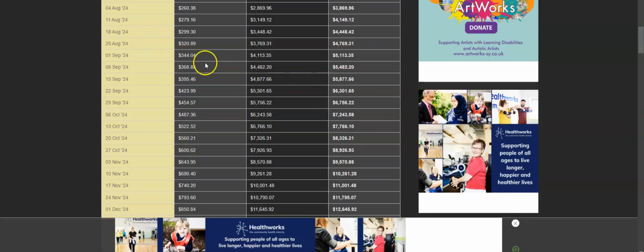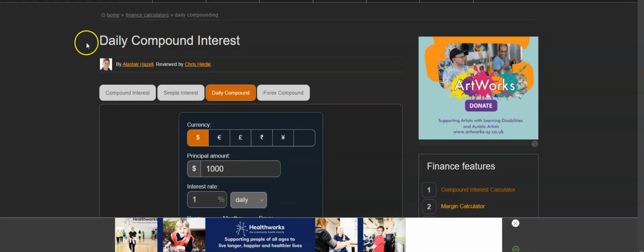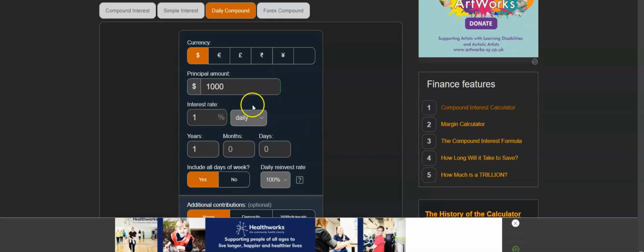I also am going to leave the link of this calculator so you can play around and see what you can do with your funds, and how you can make money, right? Because it is possible to make money. The opportunity is there. And strategies, there are plenty of strategies online on YouTube. So just pick one and test it out.